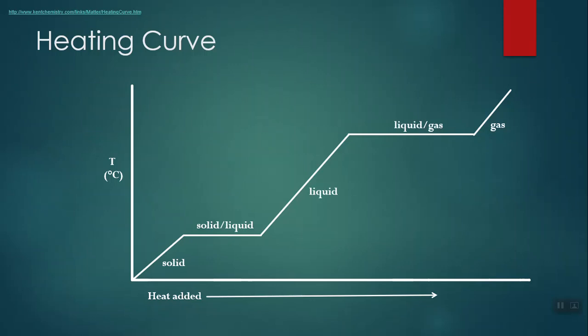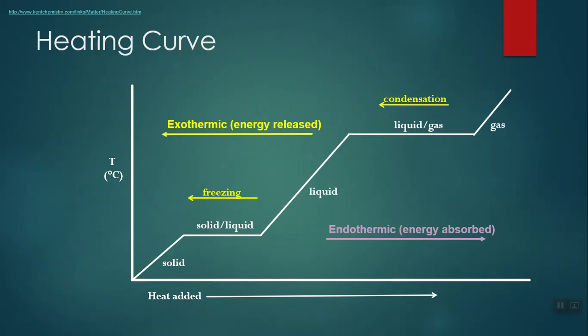When a solid turns into a liquid, we say that it melts, and it's going through a melting phase change. And when a liquid turns into gas, we say that it's going through a vaporization phase change. These are both endothermic, meaning energy is absorbed. Energy needs to be absorbed in order for a substance to melt and in order for a substance to evaporate. If we do the opposite, if we were to cool it down, then a gas to a liquid is called condensation, and a liquid to a solid is called freezing. And these two phase changes are exothermic, meaning that energy is being released.